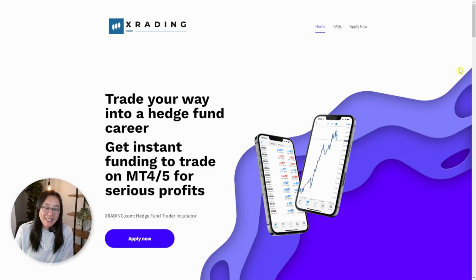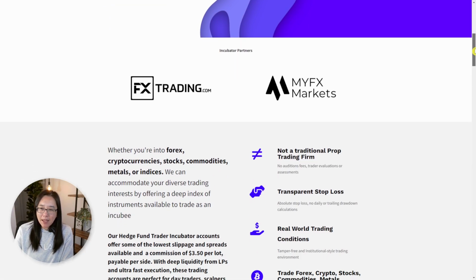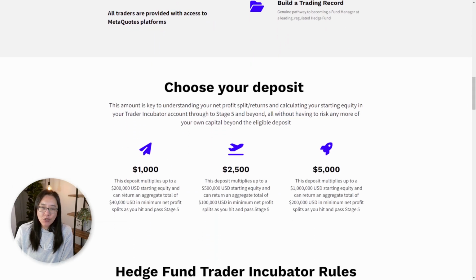I have a trading.com account of $1,000, which I have been struggling with in the past few months because I am very, very limited to the type of expert advisors that I want to trade. This is a company that is not a prop firm, but offers you to trade your way into hedge fund capital. And I started with them a few months back, and I chose the $1,000 deposit option. And even though trading.com will put $9,000 into the account to match your $1,000 to total up to a 10k account, effectively you are still limited by the $1,000 initial capital that you put in.